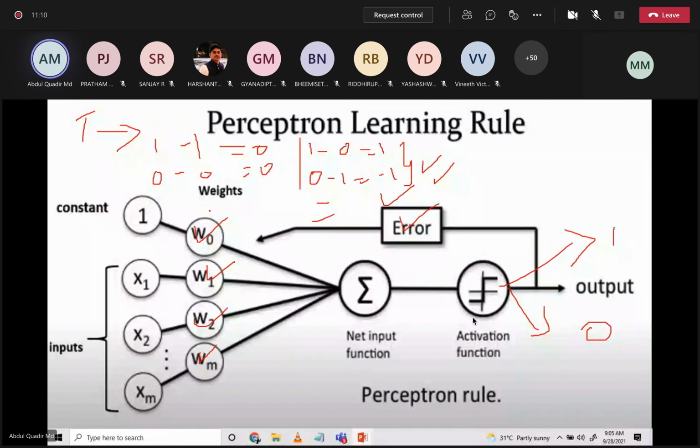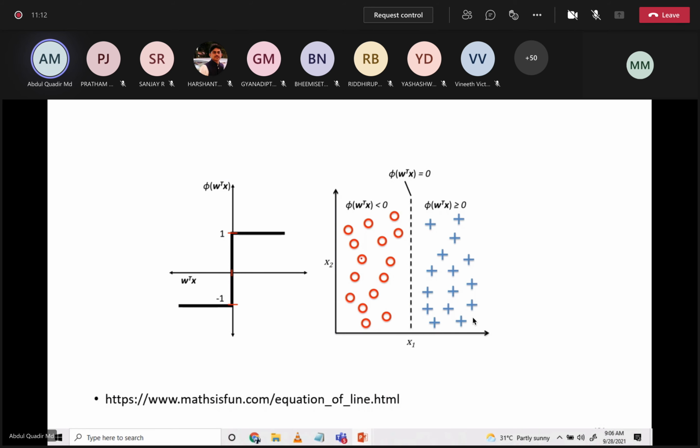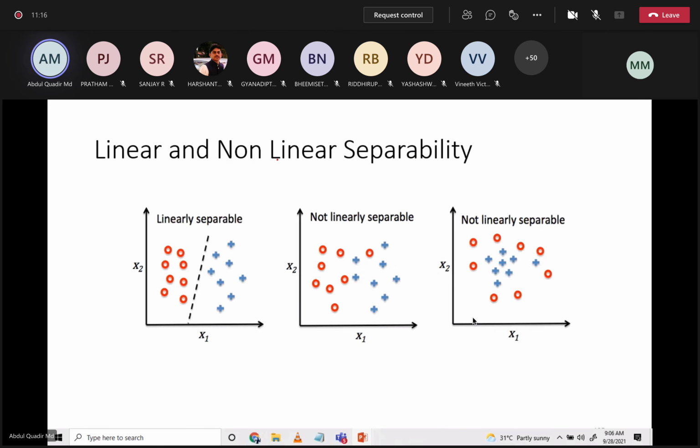Fine. So why are we doing all these things, students? We are going for linear separability. Classify means what? There are some situations, in AND and for OR, where we were able to linearly separate, right? Anything above 1 and everything above 0.